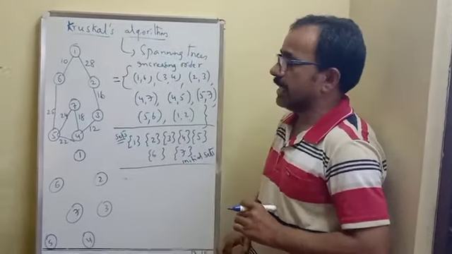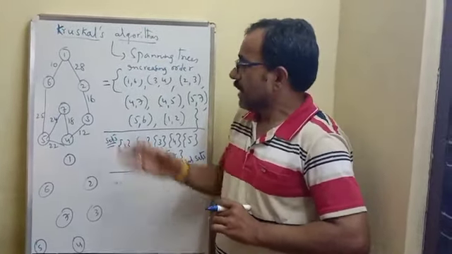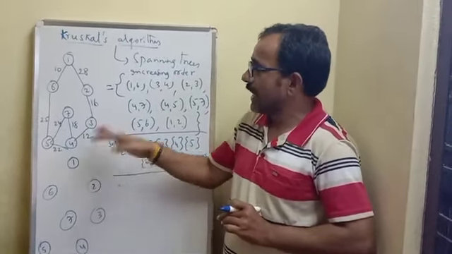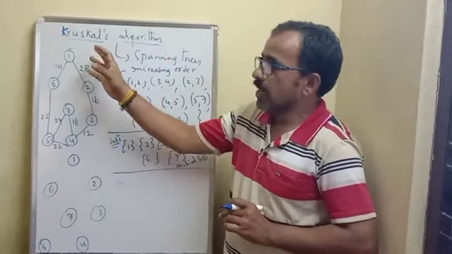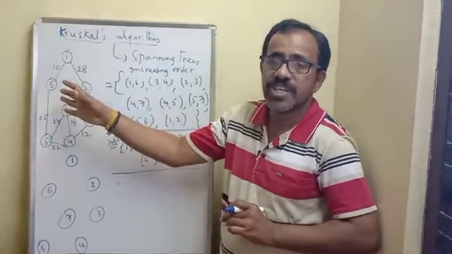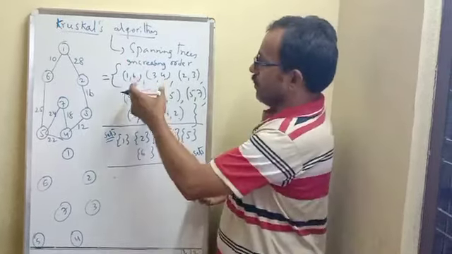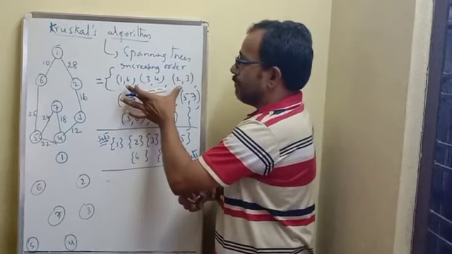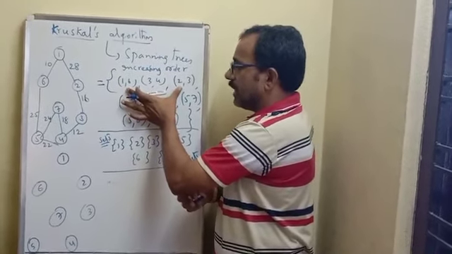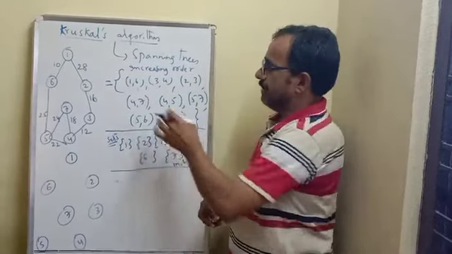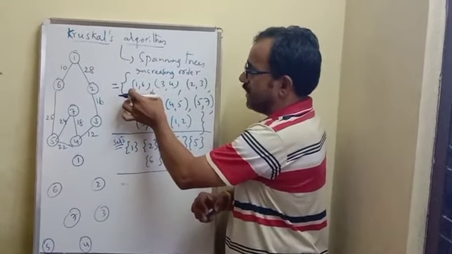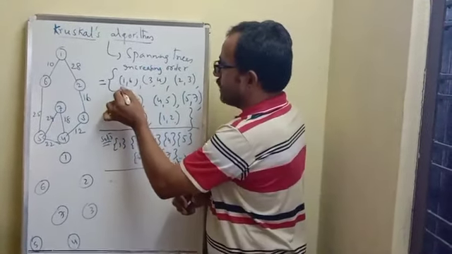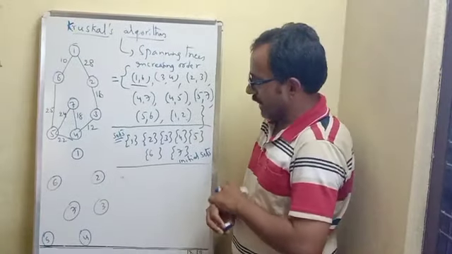According to Kruskal's algorithm, every time select the lowest cost edge that is not yet included in the spanning tree, and verify whether that particular edge inclusion forms a cycle or not. We need not worry about the graph and selection here because we have already arranged the edges in weight increasing order. The first edge is ultimately the lowest cost edge. Now first select 1 comma 6.